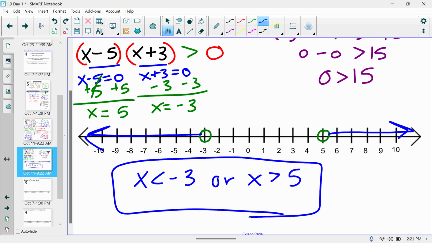And if it were a test or quiz, you might want to, because there are once in a while some special circumstances where the entire number line could be a solution, okay? But not very often does that happen. Usually it's either going to be region 1 and region 3, or just the middle section. Okay, questions on that?